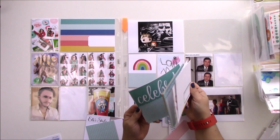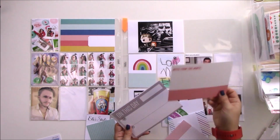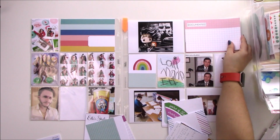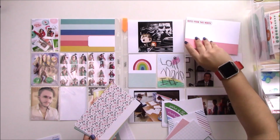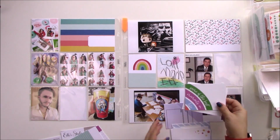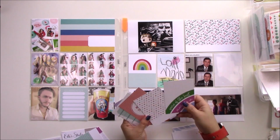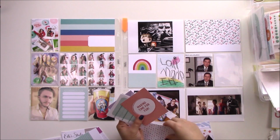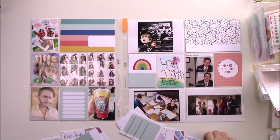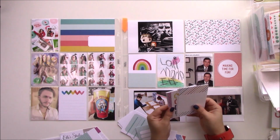So I decided to take the things that I bought from Elle Studio and add a few things to it to make a little kit. It's not as extensive as the other DIY kits I've made. I just really wanted to work on this week because it has a lot of different colors and themes, and I thought that this kit would be perfect for it.